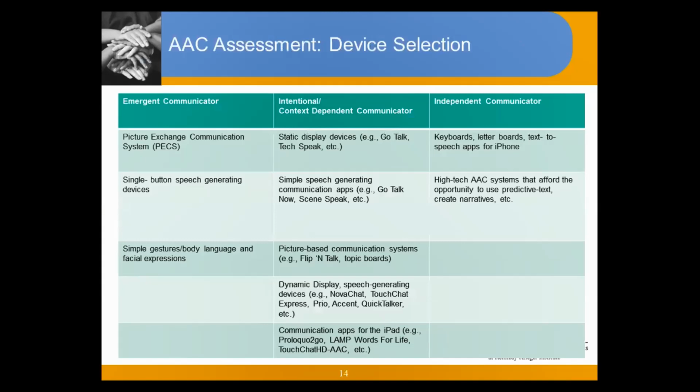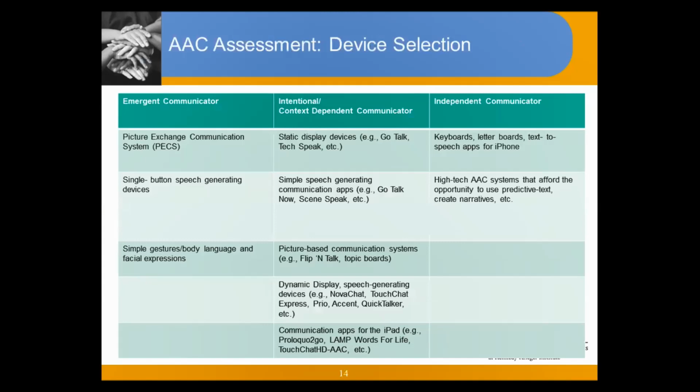The benefits of some of these static or more simple communication apps are that you can program on the fly. So say you want to go to the park and your kiddo needs his AAC device, which they will if they need AAC support, and you want to bring your GoTalk 20, you have to make sure that before you get there that everything's programmed in, that you're on the computer making the board, making sure that the vocabulary is already there. For something like the iPad-based GoTalk, or some of the visual scene display apps like Scene Speak, which shows a picture versus a bunch of different symbols, you can kind of program that on the fly. So once you get to the park, if there are things you really want to communicate about, you can quickly program that in on an iPad. That doesn't require going to a computer, printing something out, and having it. But those are those kind of earlier apps, or more simple apps that kids can use.